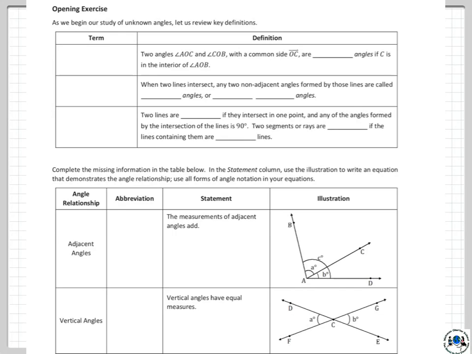So firstly, let's review some key definitions and angle facts. Let's review some key definitions here in this first activity. Over here you can read the definition, and then you're going to fill in that blank, and the term you're going to write over in this area right here. I want to give you a little time to do that. So pause, see if you can fill in those blanks, and then we'll go over those together.